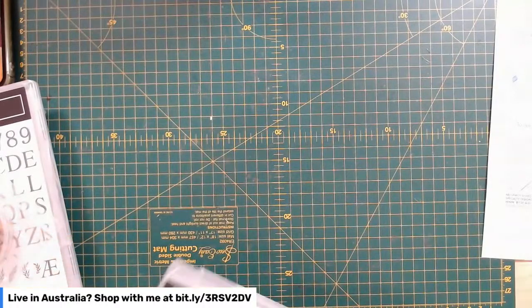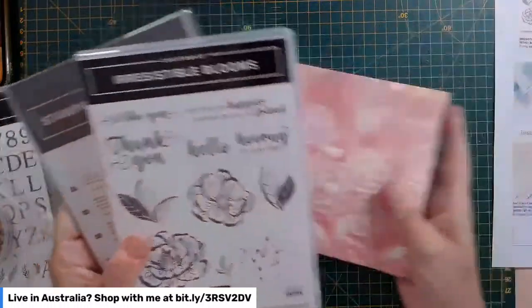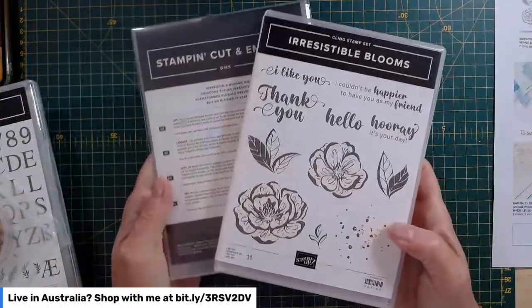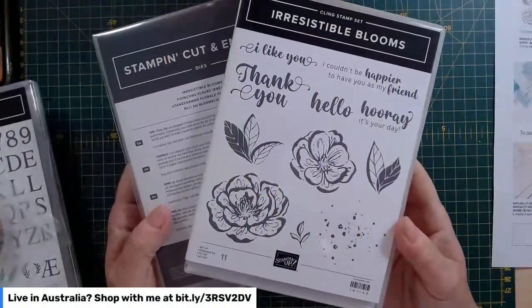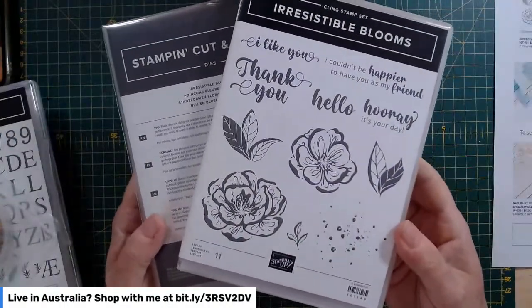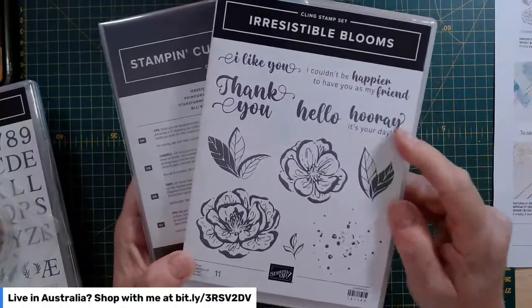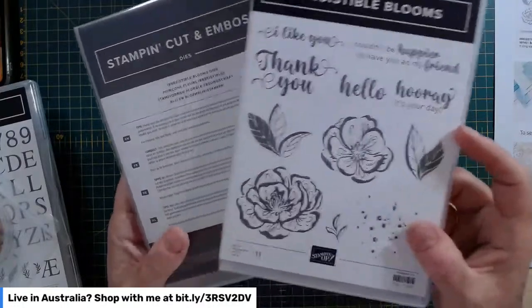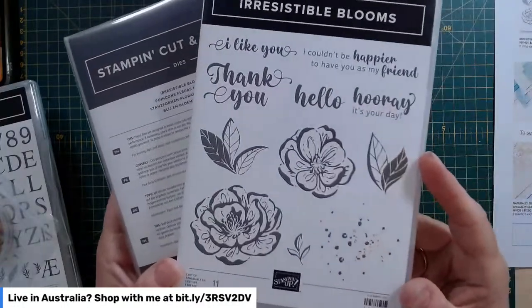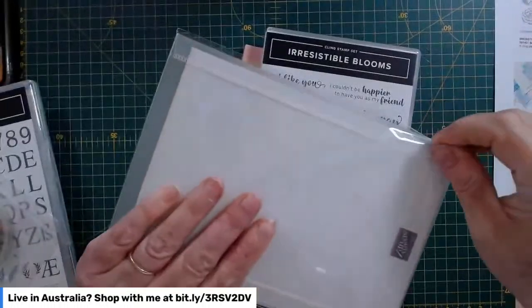So as a bit of a taster, they've given this new bundle. It's called Irresistible Blooms. I did roll my eyes a wee bit and think, oh my goodness, more flowers. But that was only brief because they are quite pretty flowers, and I love the font of the sentiment, so I'm going to get some use of that. They are quite stylised, those blooms. It's not normal. But what really got me excited were the dies.